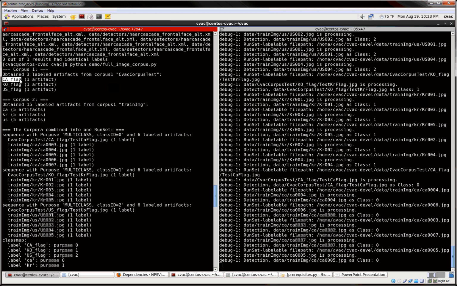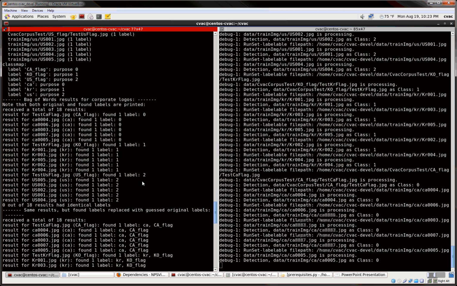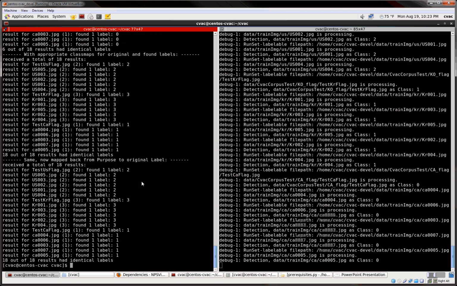And it found CA flag, KO flag, and US flag, and built a second corpus with this name under this directory, and so on and so forth. You can read the detail about how this script works in the tutorial that I posted the link to on the slides. But in general, it just allows us to build an image corpus from a collection of images that we have. Could be anything that you have.